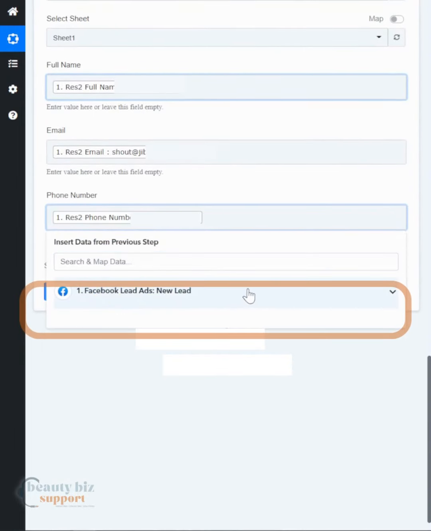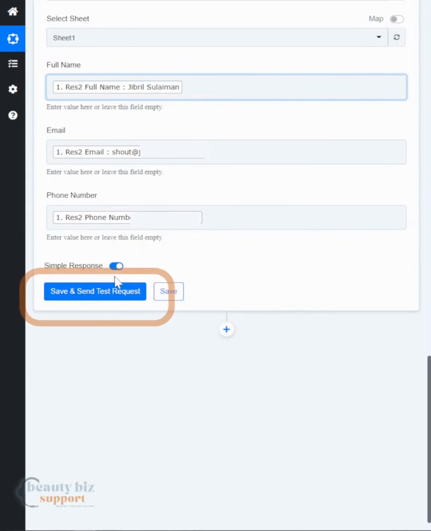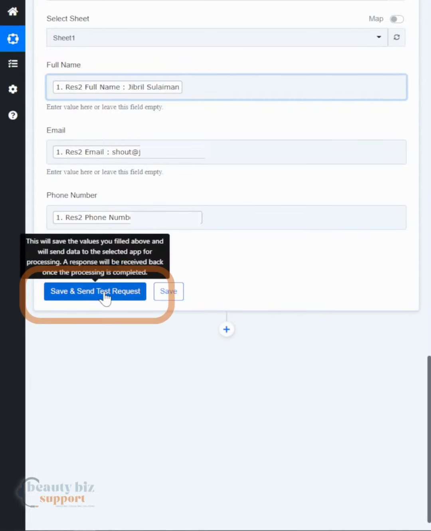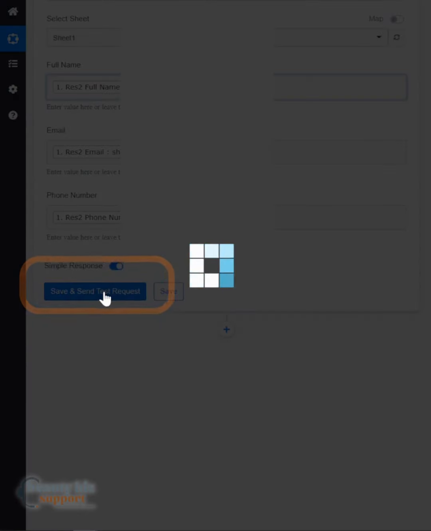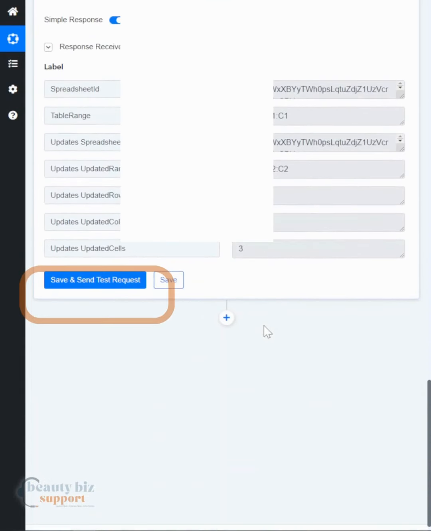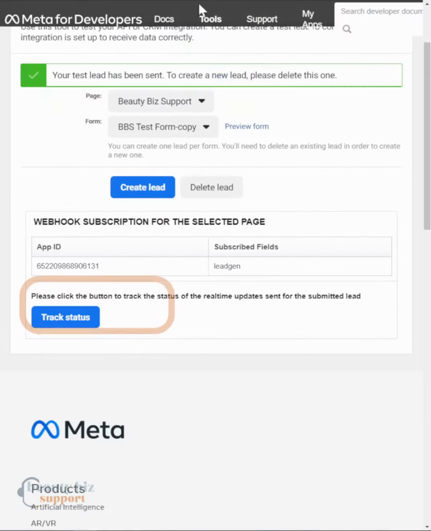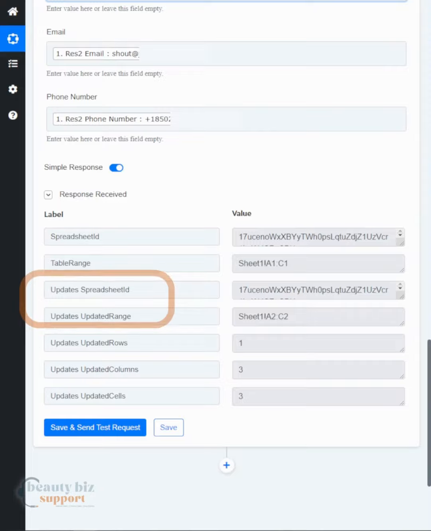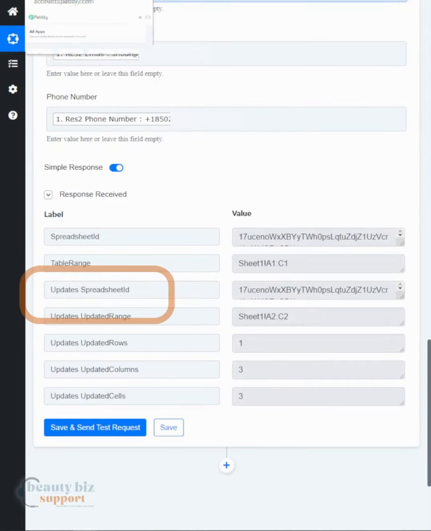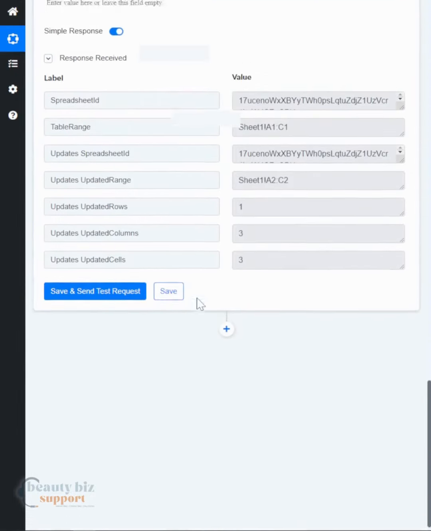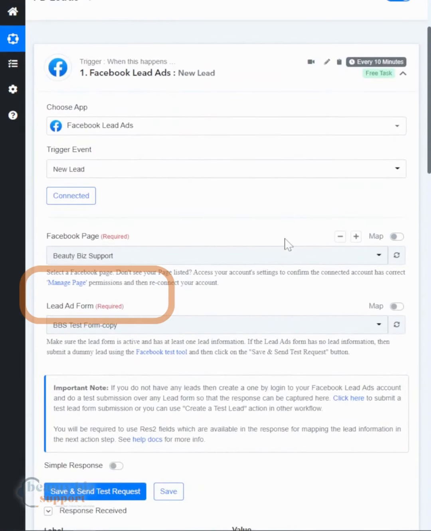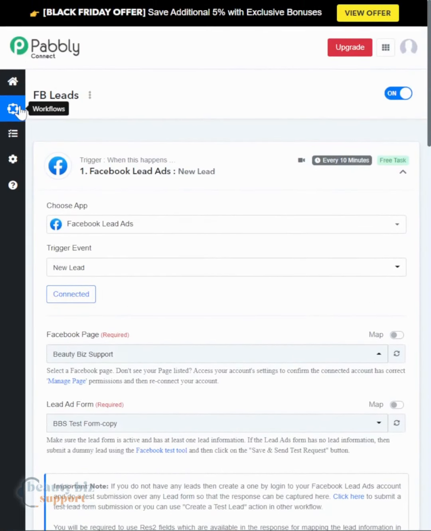All right, so after you've done that, click save and send test request, and you should get a response that looks like this. If it says error, then you've done something wrong, and recheck your steps. If you hop over to your Google Sheet, you'll see that it's automatically been populated on row 2 with new data. It's the same information you should have entered here in the lead form test originally. All right, so you are all set, ready to go. Scroll all the way up, and you can close this window from there because it's been saved.